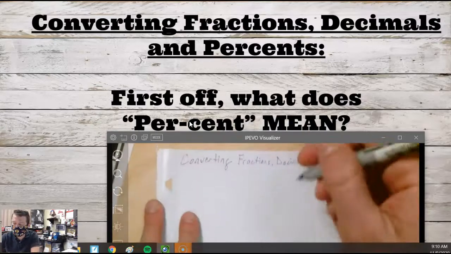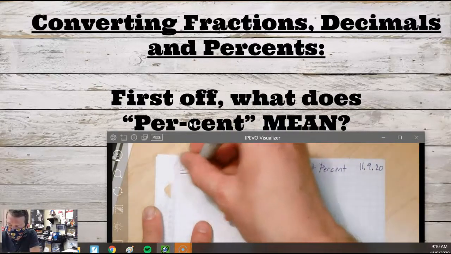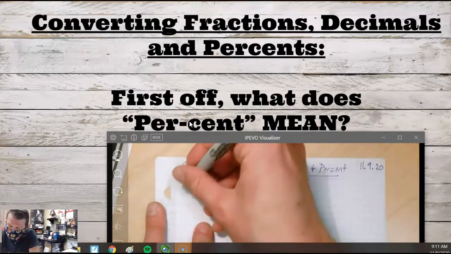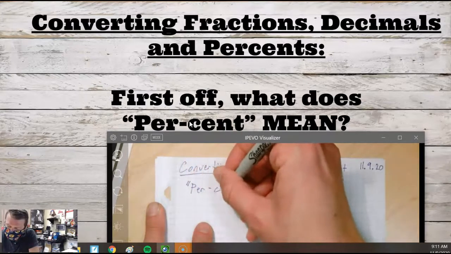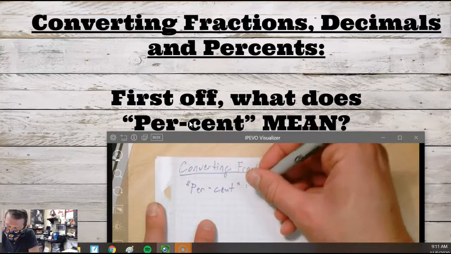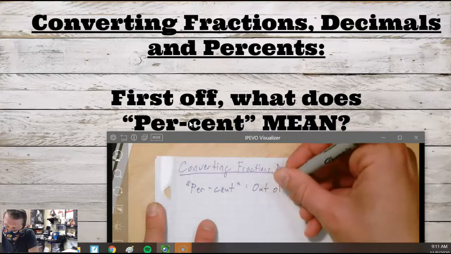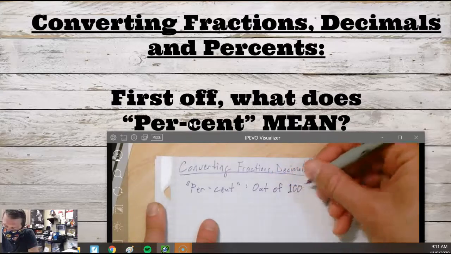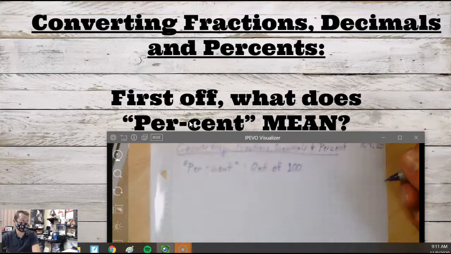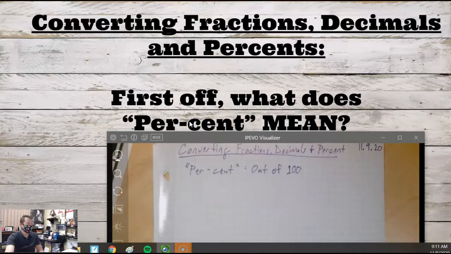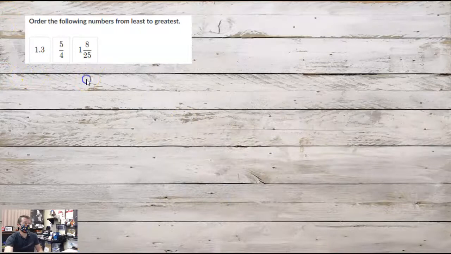100. Out of 100. So percent, the first thing that we're going to want to know as we take our notes is the word percent literally means out of 100 or over 100, a lot of people like to say. So out of 100. So when we have these problems, we really want to think about getting our fractions to out of 100 or some sort of common denominator. But if we have percents, 100 would be an easier common denominator.